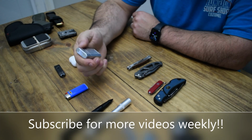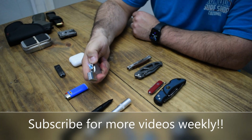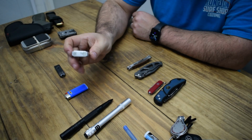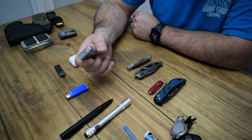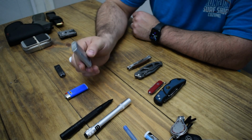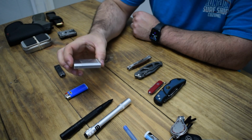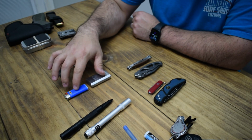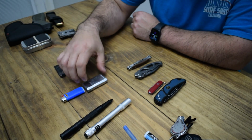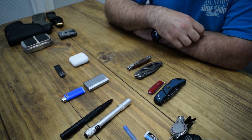The butane ones are pretty good too, because you actually get like a torch type light. So those are resistant to the wind. So if you're looking for something a little more robust that can light a little faster, you don't have to worry about wind. If you're going to be in windy conditions, you might want to think about getting one of the torch type. This is made by Ronson. I've had this one for a long time, but it comes in handy, especially outdoors. So, you know, just some sort of fire starter, backup. If you have matches or something, that's one thing. But just having a reliable fire starter is something you might want to think about.